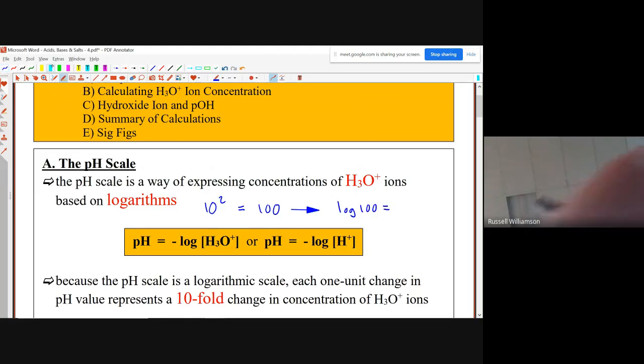Okay. If I were to take the log of 100, what I'm really asking is, to what power, and please forgive me here, I'm not a math teacher, so I might not use the perfect terminology in explaining things here, but really what I'm asking here is, to what power has that base unit of 10 been raised to? So if I keyed that into my calculator, I take the log of 100, I get an answer of 2. If I took the log of 1,000, okay, that would give me a value of 3. Okay, so that's because 10 cubed is equal to 1,000, and so on.